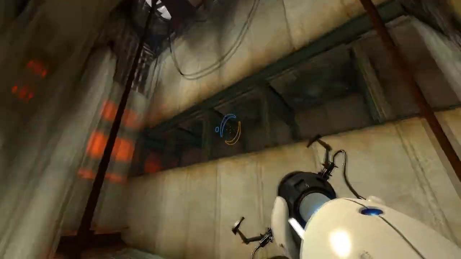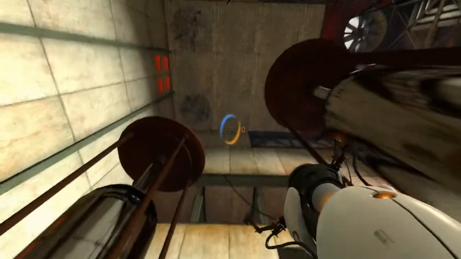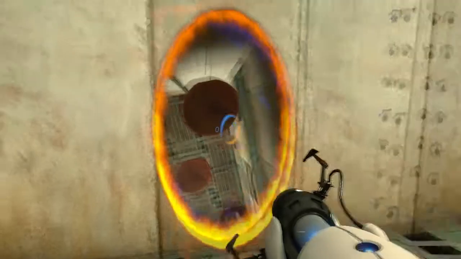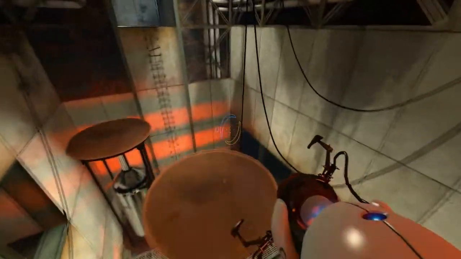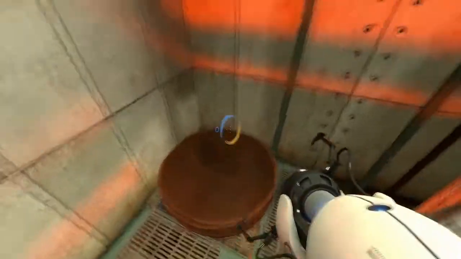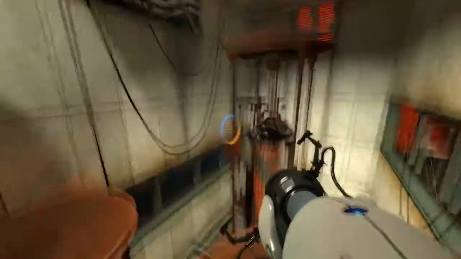So, we need to get ourselves to the top of this room, and out of there, which will require us riding some pistons. Now, pistons will squish you, and you will die. So, we need to carefully jump between the pistons. And that's not high enough.